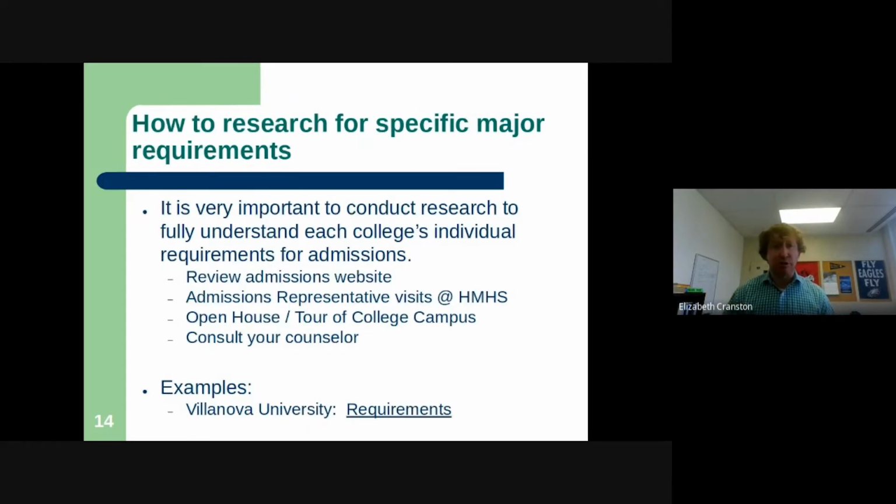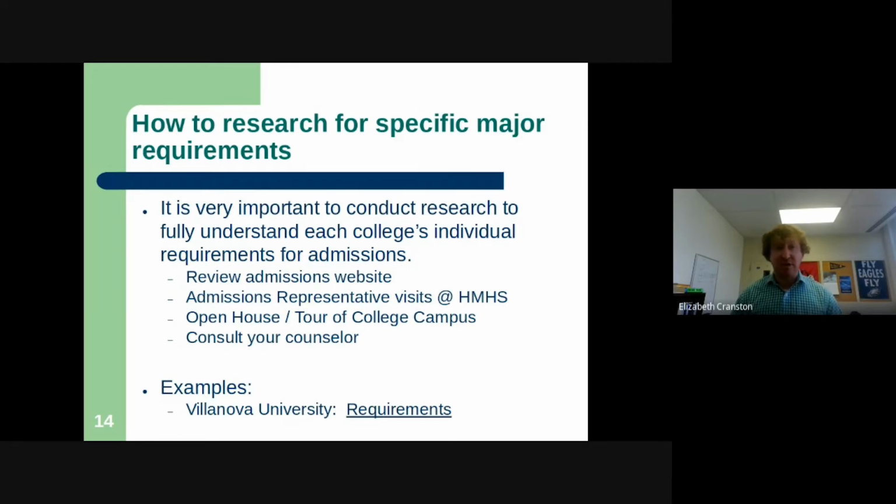How to research for specific major requirements. It is very important to conduct research to fully understand each college's individual requirements for admission. Many colleges, especially the more selective colleges, may have specific academic requirements for the major.